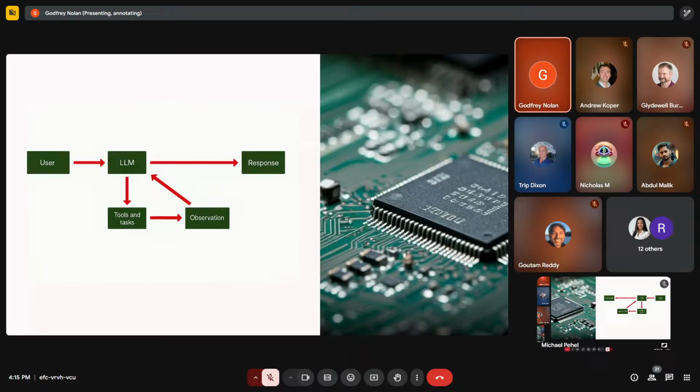API call. So then when it finds something appropriate, it will provide an observation to the LLM. So basically it's going to go out to do its tool, so call a weather API, and that's going to say, okay, found out from Open Weather API that the weather in Detroit tomorrow is going to be 30 degrees colder than today. So it's going to pass that observation back to the LLM. So then the LLM is going to pass the response to the user with the more up-to-date information. So that whole looping thing basically is the crux of what we're doing with our agents here.